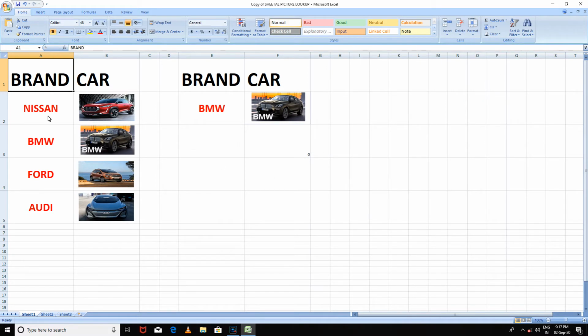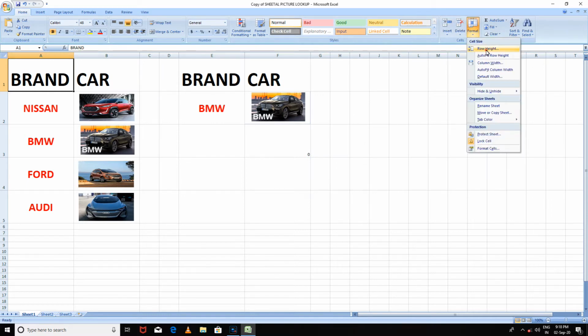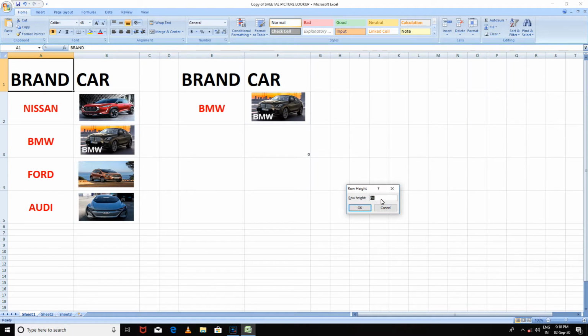The row is where I'm highlighting this portion, and its height is 80. In your system, you click here, go to Format, click Row Height, put the value 80, and click OK, and all this row height will be this height.